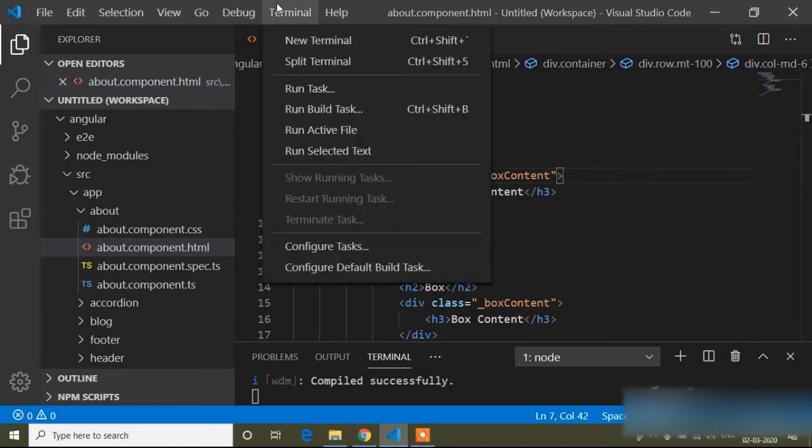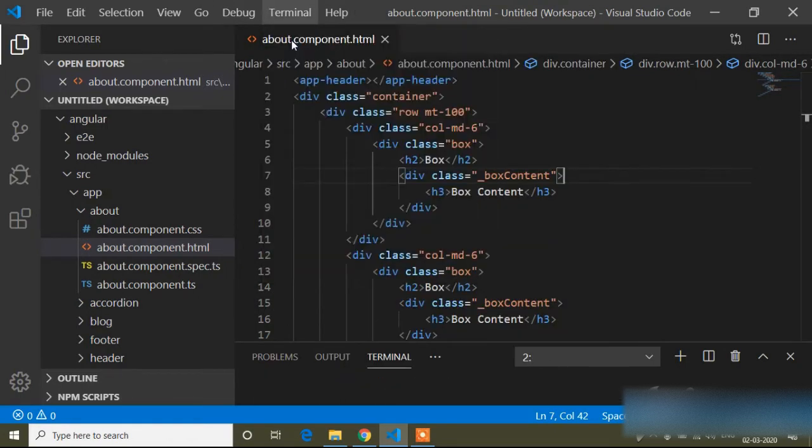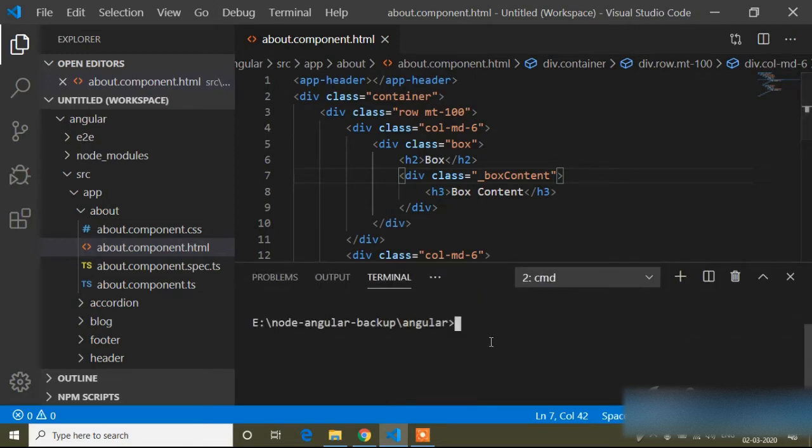So first of all, I will go to my terminal, and here I will open a new terminal, and now I will generate a component. So I will write the command ng g c, g for generate, c for component, and the name of the component is box. You can write any name for this component.